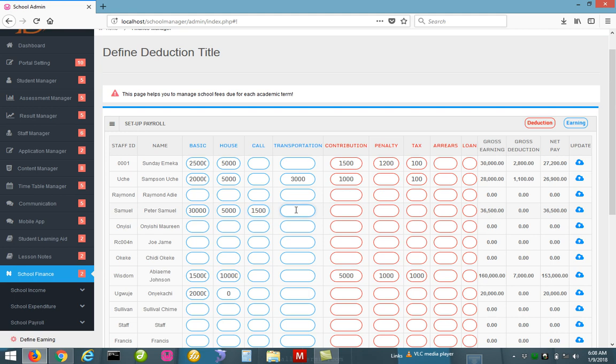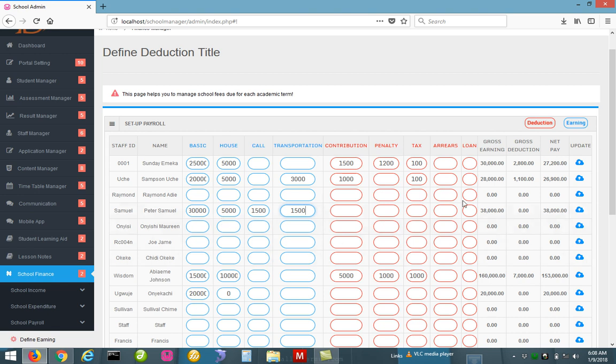His transportation is also 1,500. So we have defined his earning. If there is anything in this blue section which is the earning he does not get, we leave it empty. But let's assume in this situation, Peter Samuel is collecting his basic salary, house allowance, call allowance, and transportation allowance.